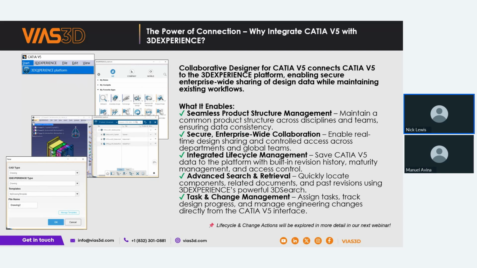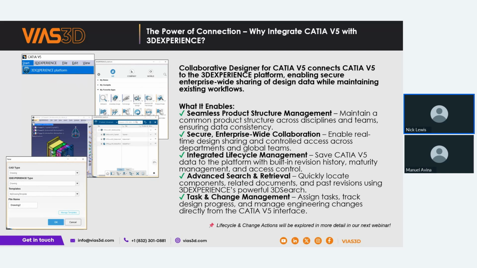And then it's also integrated lifecycle management. There's always some sort of revision control, lifecycle control that you have to perform on these files, whether it's CAD data or even something like documents. The platform can handle all of that for you. So once again, that ensures everybody is always working with the latest and greatest.